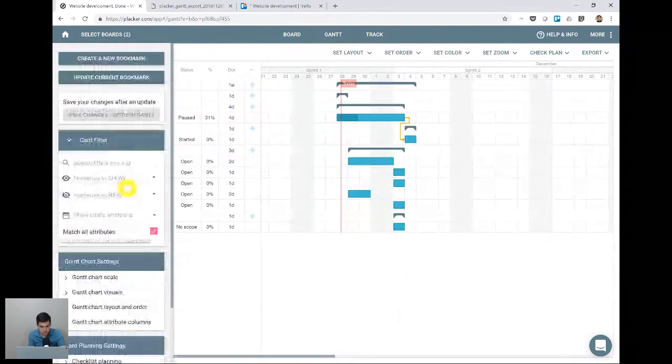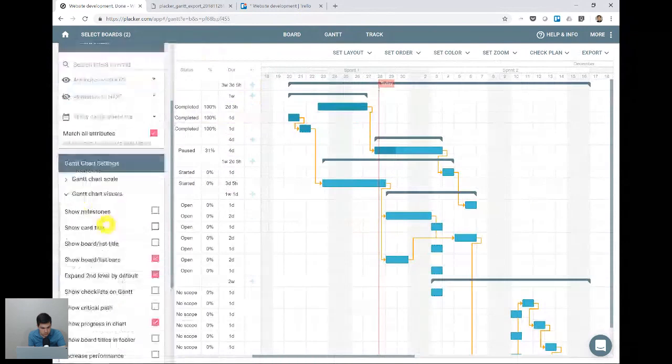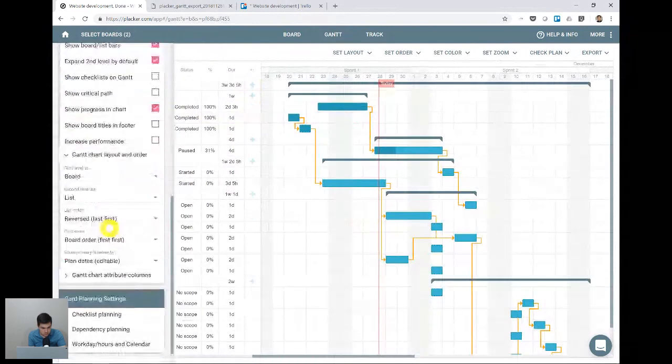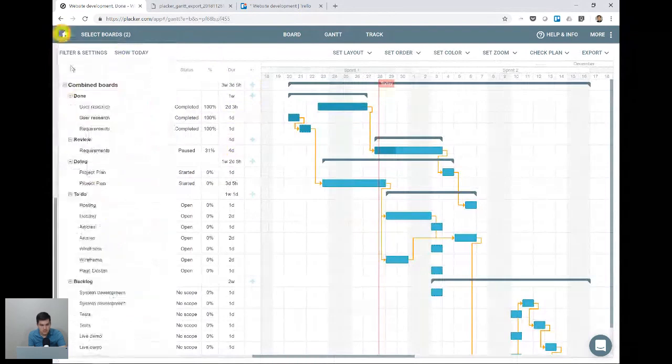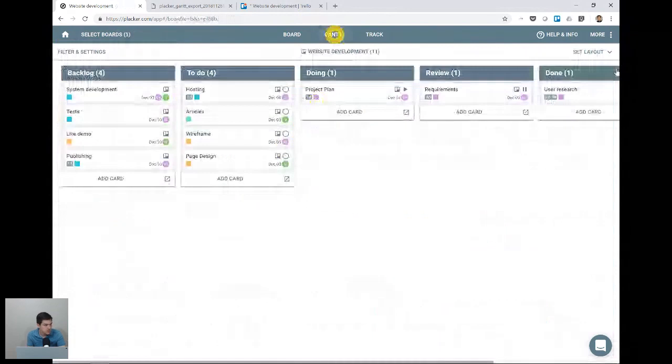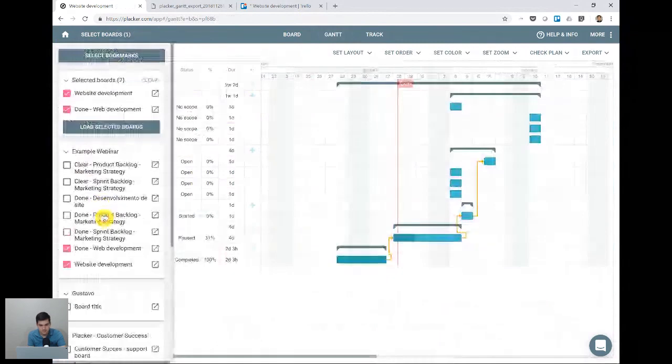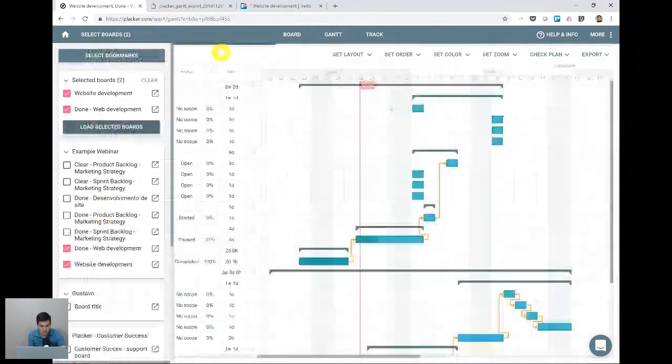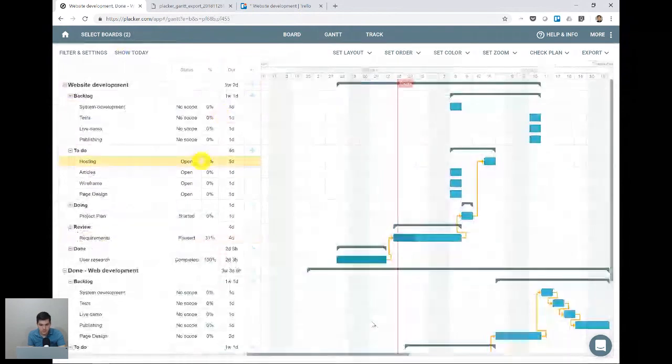Okay, so we have the boards combined. So let me go back, open the first board, website development. I will go to Gantt chart. I will select the second board. Okay, so we have two different boards here. We have the website development board and we have the done web development board.